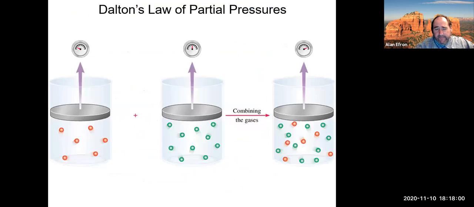Okay, you could definitely have a limiting reagent problem as well with gas stoichiometry. You would approach it the same way; you have to figure out the limiting reagent if you had something like that. So the next thing we're going to talk about is Dalton's law of partial pressures. The idea here is that when we have gases, a lot of times it is a mixture.